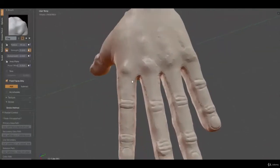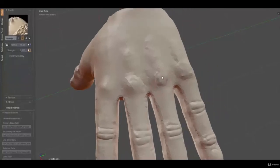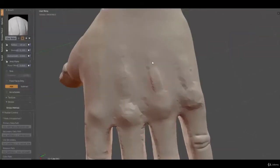These knuckles here could use a bit more work. Let's go to clay strips. Look at my knuckles. The knuckles don't really have that much detail on them, really. But you know, just make sure that they're noticeable knuckles. Make sure it's clear that he indeed does have knuckles. Alright.